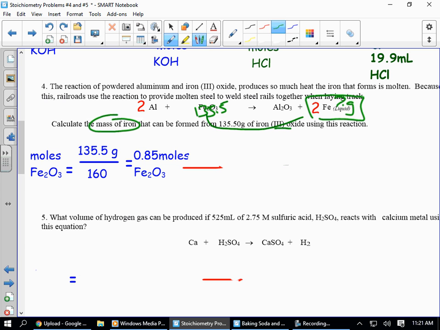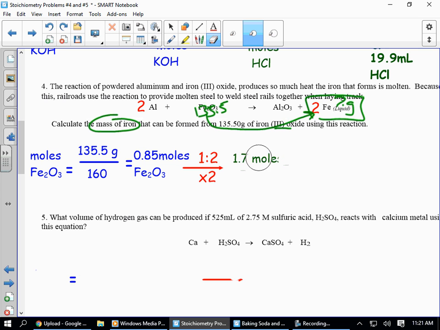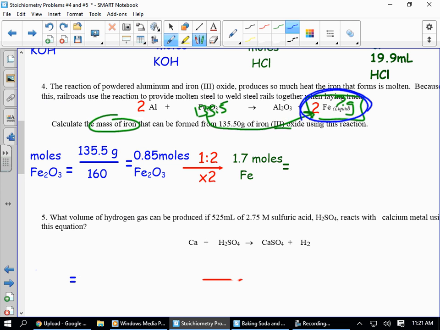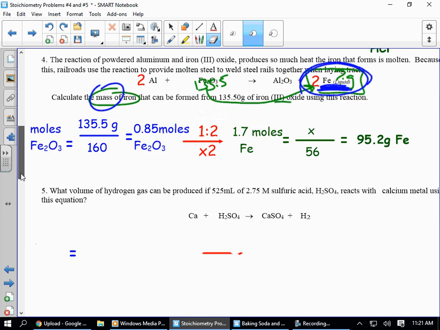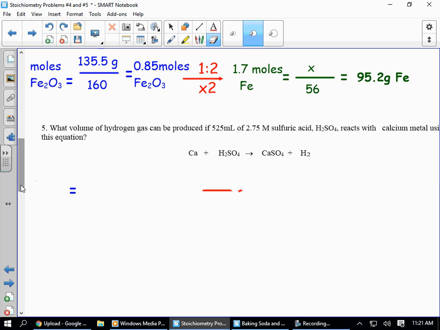Now, we're going to go from here to here. That is a 1 to 2 ratio, so I'm going to double my moles. So I'm looking at 1.7 moles of iron. Now, this is where people probably run into issues because it's a liquid. People want to say, well, then I don't have a molarity, so therefore I can't answer this question. If it's a pure solid, pure liquid, or pure gas, and it wants mass of it, all you've got to do is set it equal to x over your formula weight. Iron is 56, multiply both sides, and you get 95.2 grams of iron. Alright, I'd say check the next equation, see if it's balanced, and then try the problem.